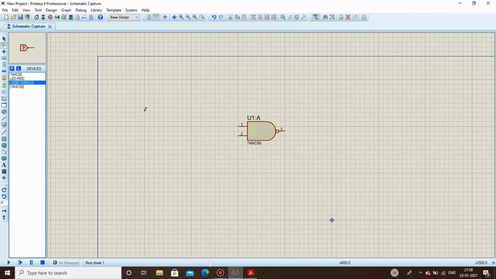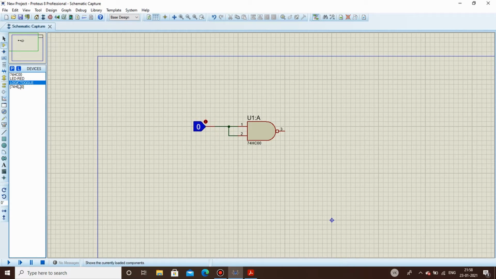We will select toggle switch over here, place it, connect it like this. The two inputs are now shorted, and the logic expression of output for NAND gate is A dot B bar. In this case, as the input is common, it will be simply A bar.